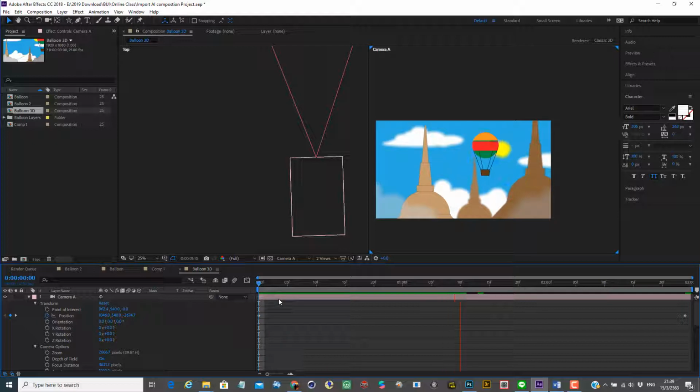The point that I want to point out is the relationship between each layer while you move your camera without changing the point of interest. You can see the relationship between the three pagodas and the relationship with the cloud on the back. So it's a more realistic look. Anyway, that's just additional.